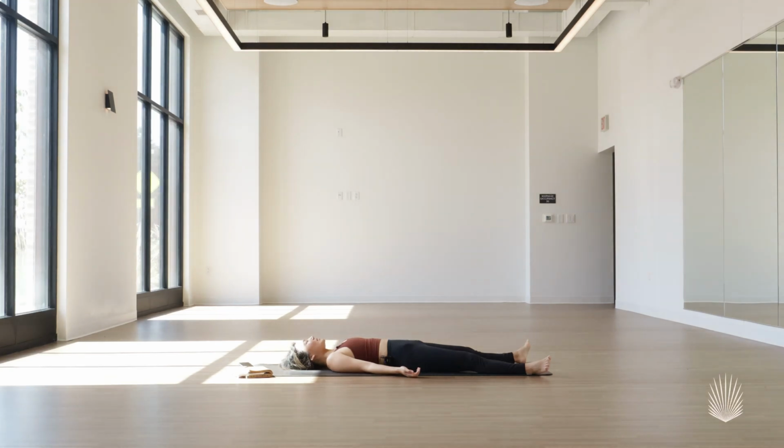Being present now means just letting go of any effort, letting go of any expectation for the future, letting go of judgment of the past. And just finding peace in the body, peace of mind.